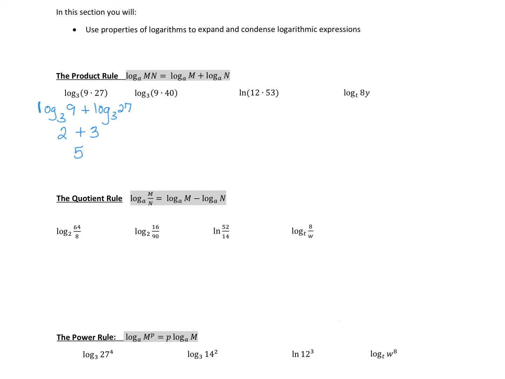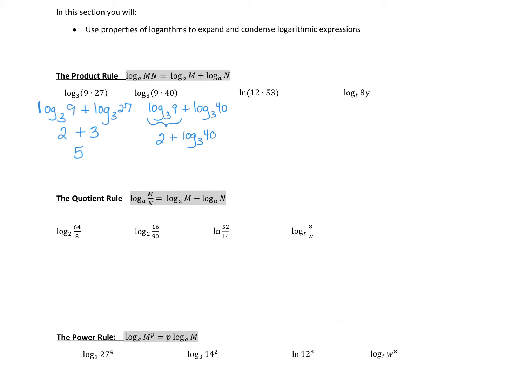For our next example, we have log base 3 of 9 times 40, which will break up as the log base 3 of 9 plus the log base 3 of 40. And again, this expression here says, what power do I have to raise 3 to get 9? So we'll get 2 plus log base 3 of 40.